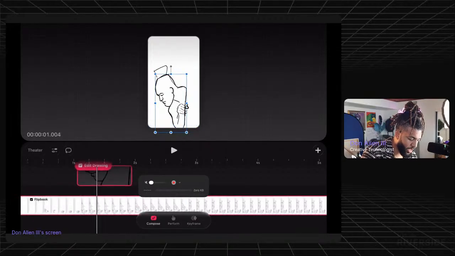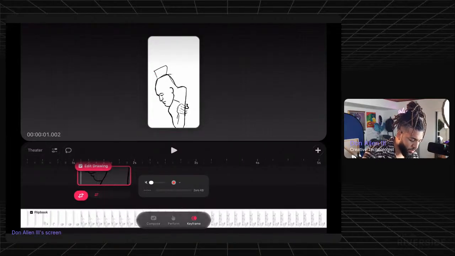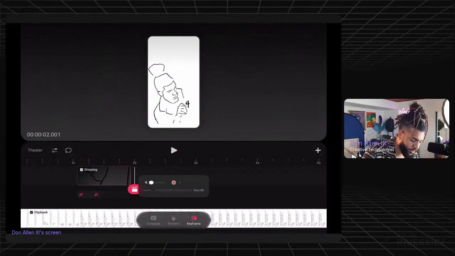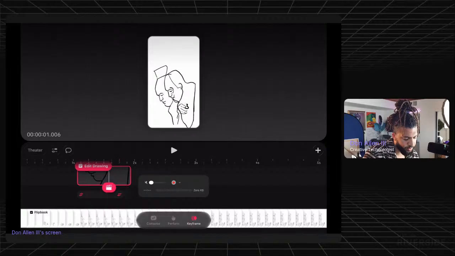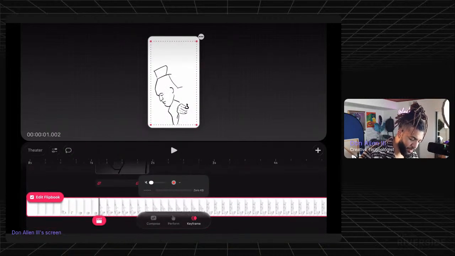And what we're going to do is we can keyframe it to get to this position. So maybe it starts over here and then it animates in. Maybe we'll give it a little bit more time. You see how that now gets to that position? That's cool.